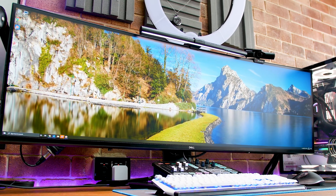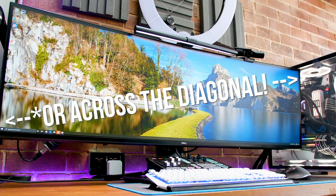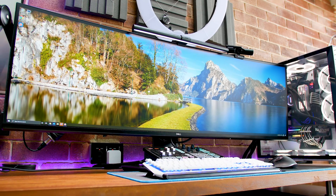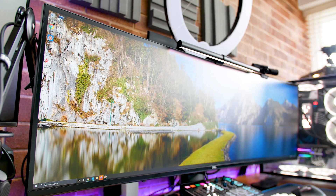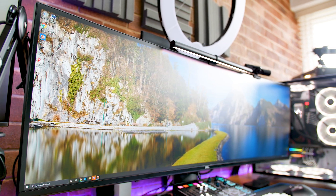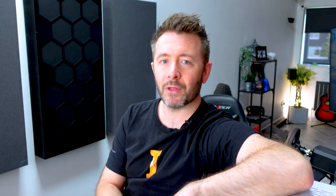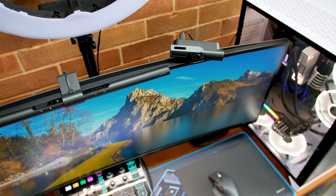It's 49 inches in size from diagonal to diagonal. It's huge — 48 inches total width. You need a big desk to fit this on, so you've got to take that into account if you're thinking about something like this. The resolution is 5120 by 1440, and it's a 60Hz refresh rate. So it's not built for gamers — though you can absolutely play games on it and they look great with that much width. It's an IPS panel, 350 nits peak brightness, and it's got a 3800R curvature, which is a 3.8 metre radius.